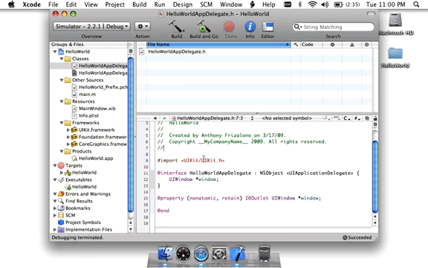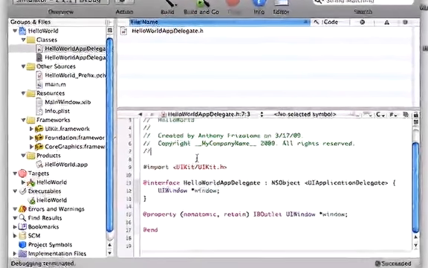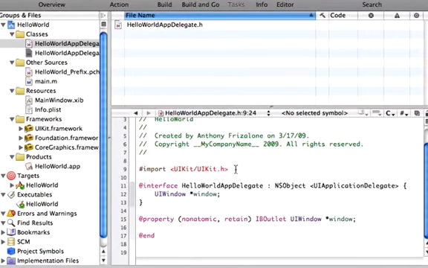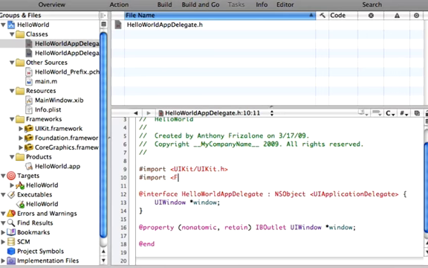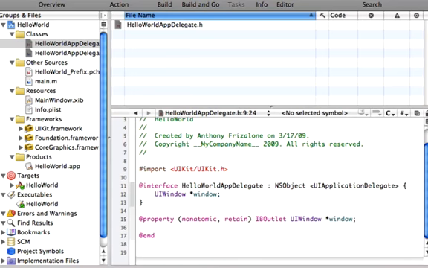Alright, so now let's talk about what we've actually got here in the code. The first line you'll see in every .h file imports a reference to the UIKit framework. UIKit/UIKit.h includes Foundation, so you don't need another import statement for Foundation. Importing that imports all the classes that are bundled with Foundation and UIKit. So anything you want to do with Apple's already defined classes in their framework, you can do.